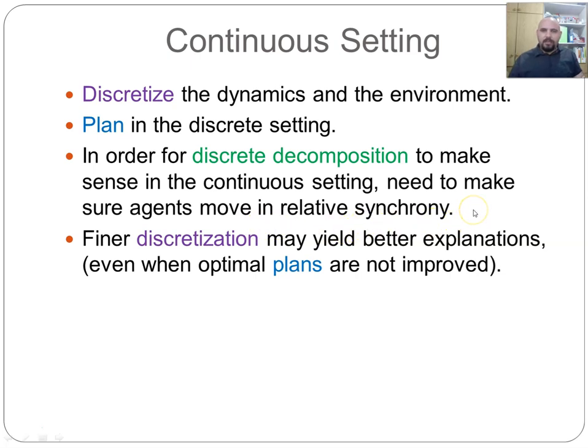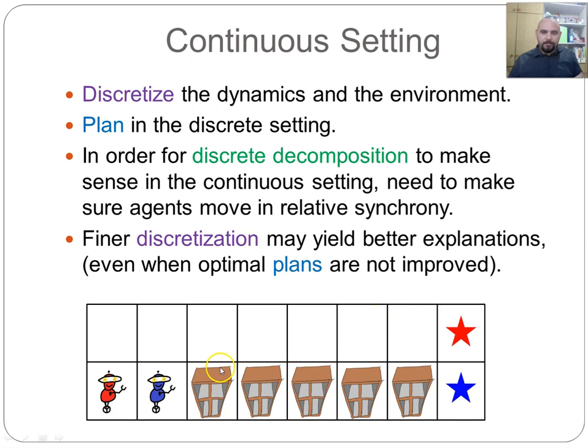Now, interestingly, typically a finer discretization may yield better plans. It turns out that even when it doesn't yield a better plan, it might yield a better explanation. So if we look again at this corridor example, suppose this is obtained by some discretization of some environment. And maybe if we use a finer discretization, it will turn out that this corridor is actually wide enough for the agents to pass together. In this case, the fastest plan can also be explained in two frames, in two decomposition segments. So we don't get a quicker plan, but we do get a better explanation for this quicker plan.